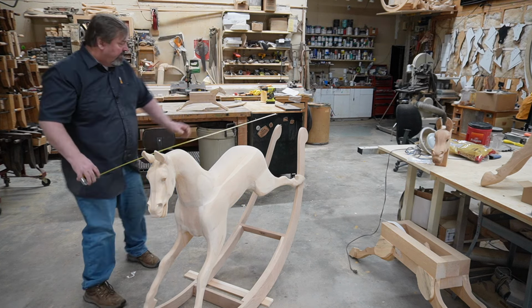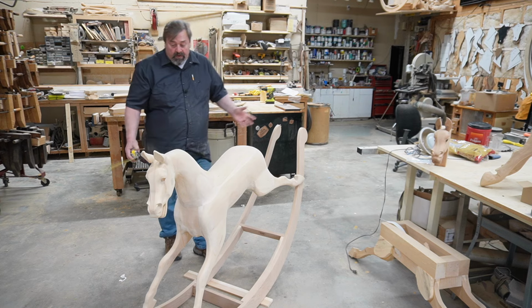So 7 foot is going to be a bit long. I think we can bring it back to right around 80 inches on this horse. And then the height, I think we can just go an even 4 foot. We're about 46 inches from the floor to the tip of the ear, 48 inches, so we can roughly go around there. We'll start writing those measurements down, and of course the width we know. That gives me a rough idea of how big this crate's going to be.